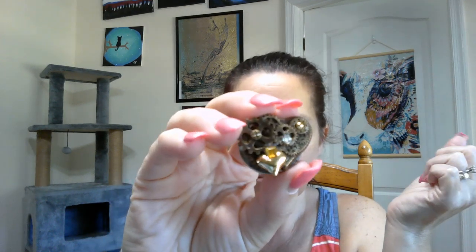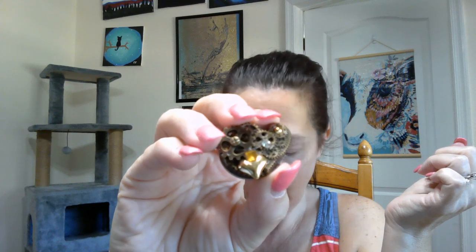So this is super, super cool with the heart and the gears and the little gem, which is actually a little square gem. You don't see square ones. I love those. And here is the matching one. I just think it's awesome that I chose to buy the same ones that she was already sending me. So now I have a matching set, which is super cool, because, you know, you gotta have two of things, right?